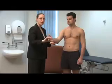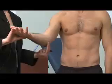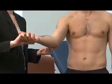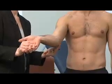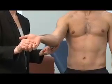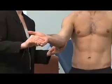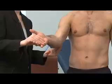In terms of medial epicondylitis, obviously palpation around the medial epicondyle and common flexor origin, and then with the elbow extended, extending the wrist will provide further stress across these muscles, and ask them to do that against resistance, or asking them then to pronate the forearm against resistance may produce pain again on the common flexor origin.